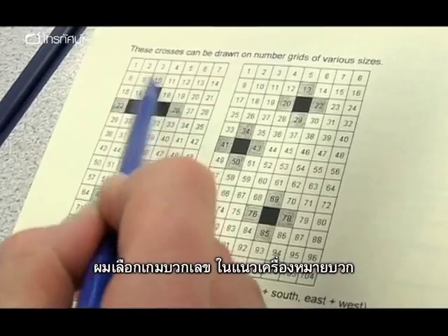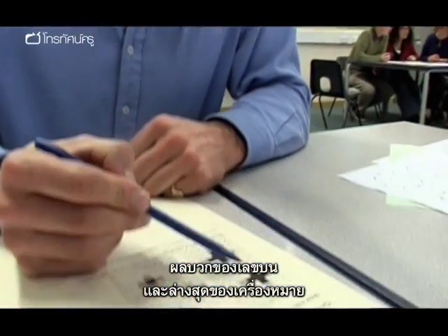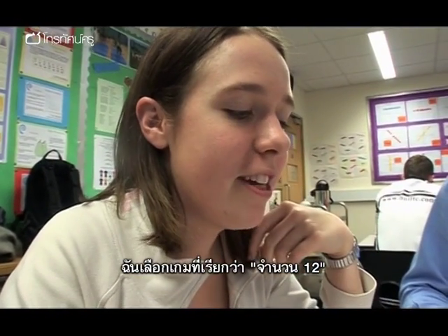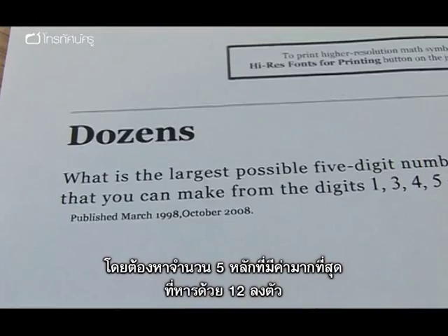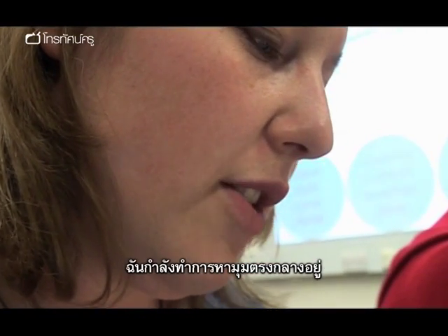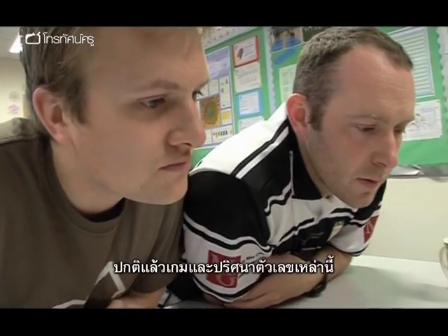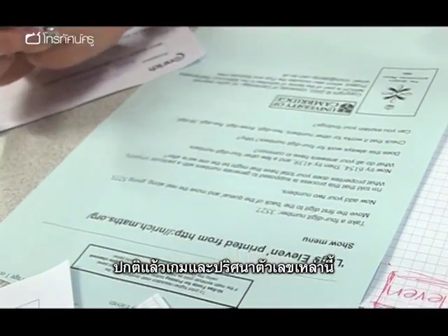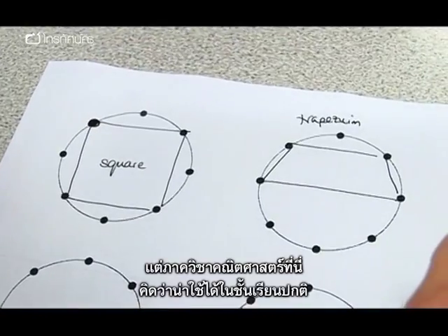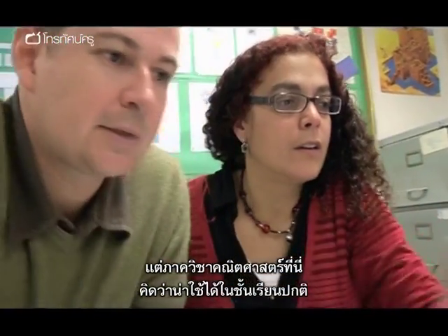I'm doing crossed ends. If you draw a cross, the north end plus the south end is going to equal the east end plus the west end. I'm looking at the one called 'dozens', where you have to try and find the largest possible five-digit number that's divisible by 12. Traditionally, these mathematical games and number puzzles are used with higher attaining students or in maths clubs. But the maths department here is seeing if they can use them in their normal teaching and with a wider range of abilities.